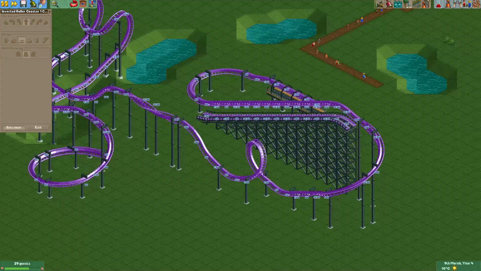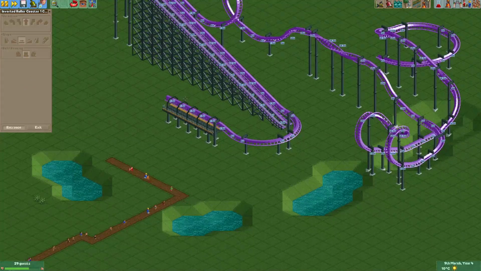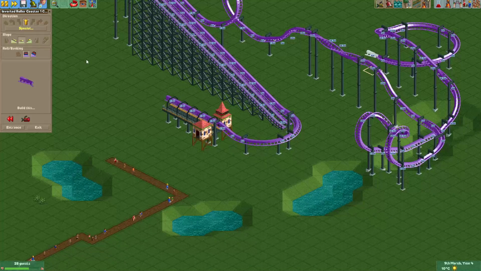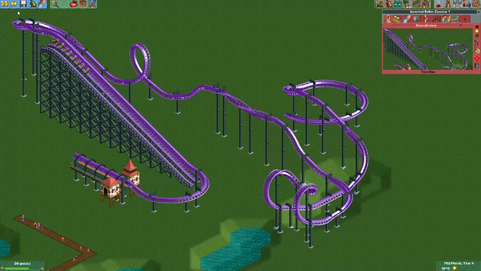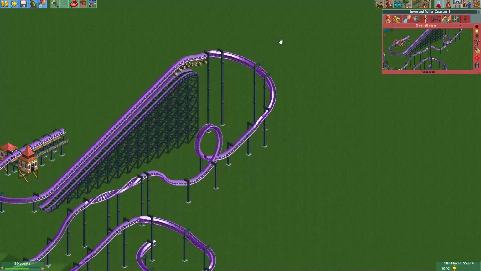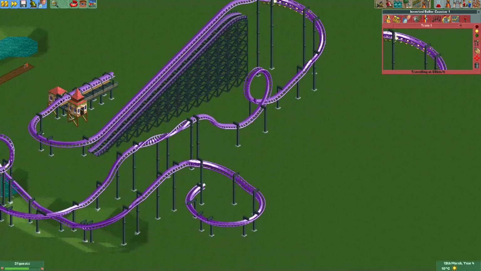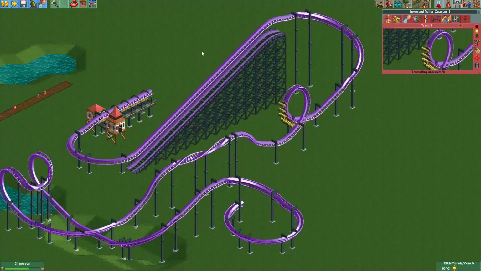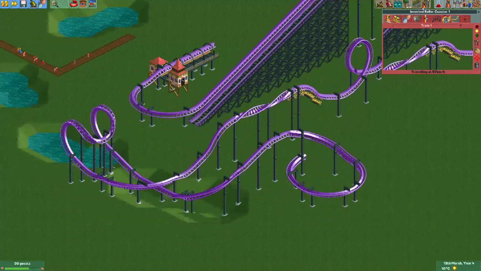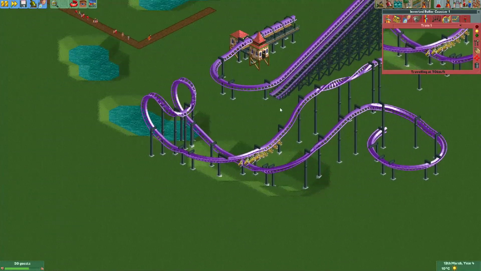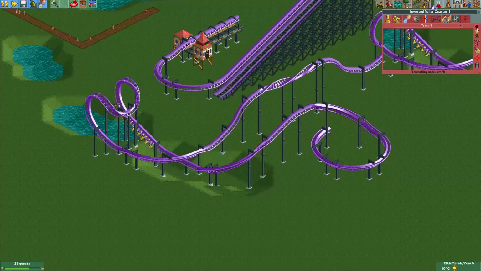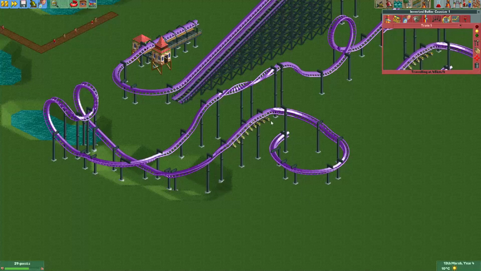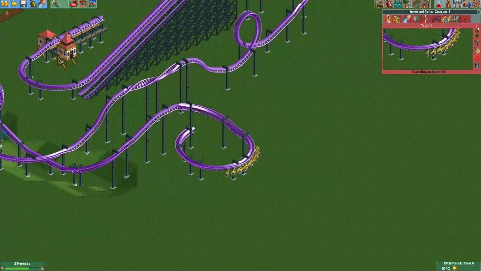Now I don't actually know if the coaster will make it through the track at a good speed. So let's just give it a quick roll to see how it goes. So there we go. Go down the first drop. Through the loop. Goes at a nice speed. To the 0G roll. Through the Cobra roll. Also at a good speed. Alright. Perfect. And it goes through the helix here.